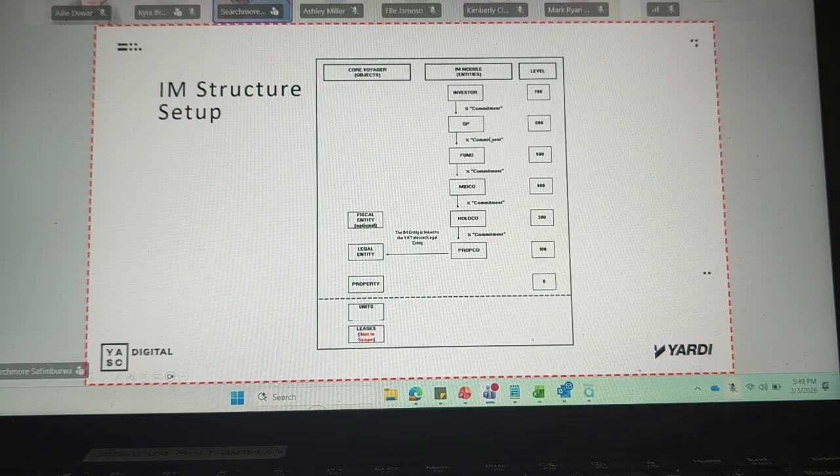We'll revisit this and see the small difference in terms of how you view that. But everything is still the same. You still have your core objects, you still have your IAM module entities, and you still have what I call your levels.